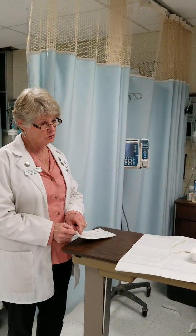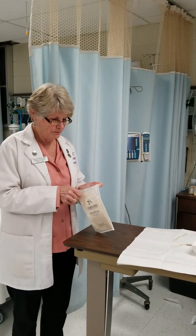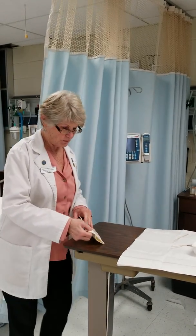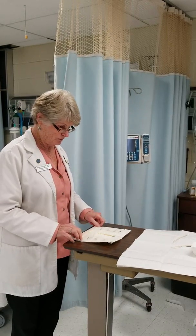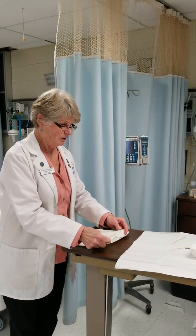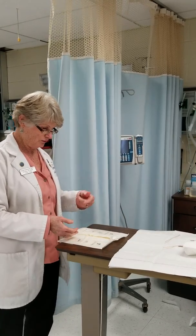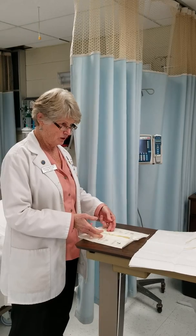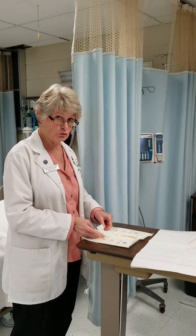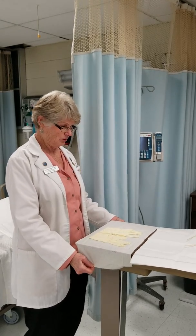Next, to apply my sterile gloves, I'm going to open my packaging, peeling it apart, and removing my gloves. I will open the gloves, the top and the bottom, so that you do not want your glove packaging to flip back onto the field because it would become unsterile. So I'm going to grab, I have the edges here, they're considered the 1-inch border, and I'll open my package and go ahead and get my gloves on.